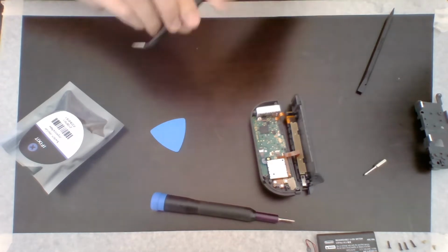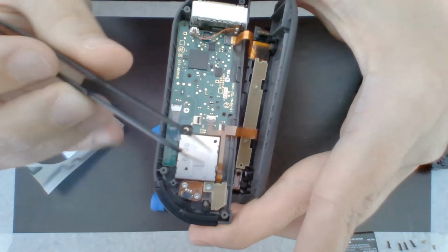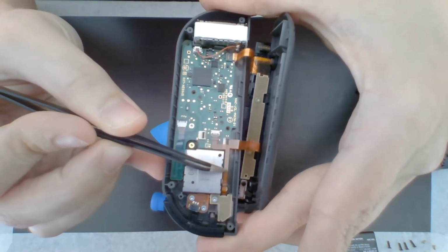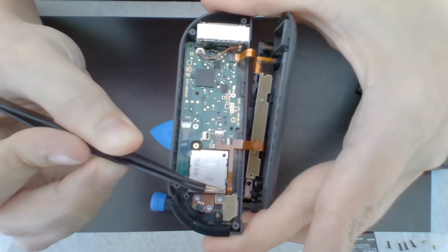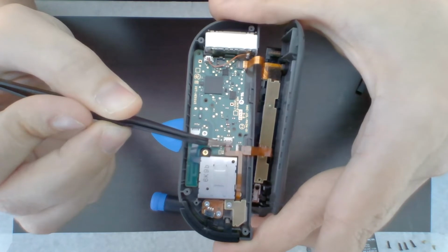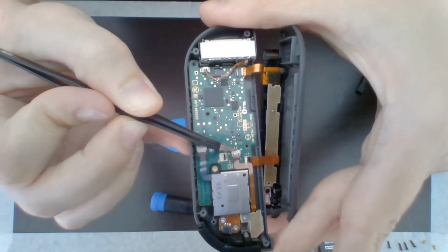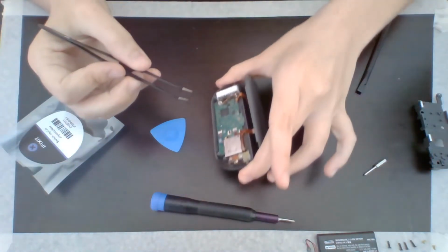Step 9. So, if I bring this up, you can see there is this cable here running over, this is the Joy-Con stick, so this is the minus button right here. So I'm going to flip up the lock on this white panel and disconnect this.